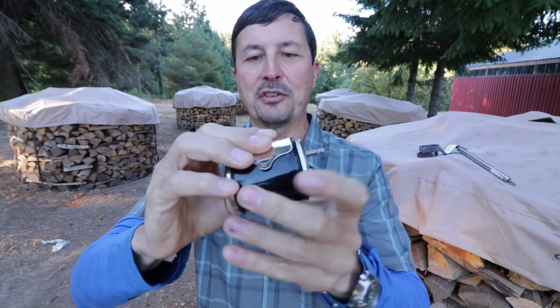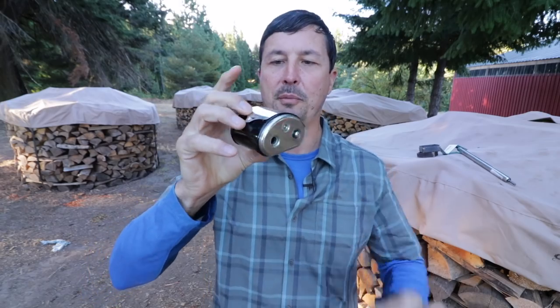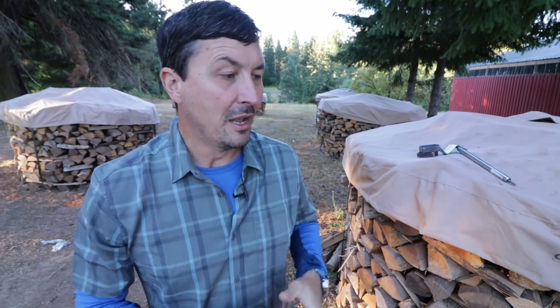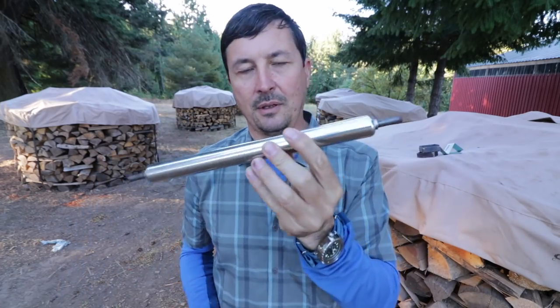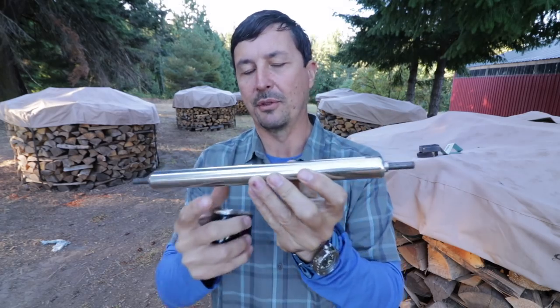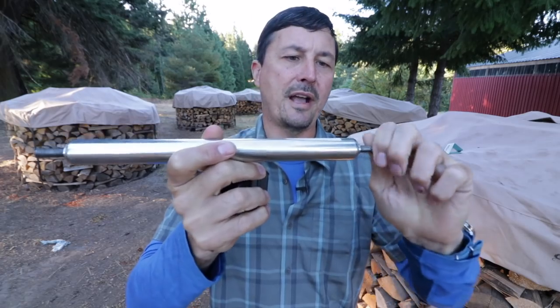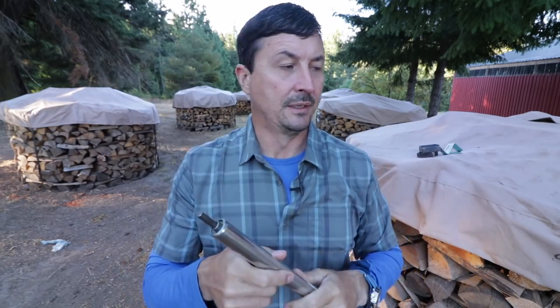That has bugged me to no end. I feel much better. I can sleep in peace now. Thanks, Ken, for making my life miserable for so many months trying to figure out what this thing is — it's for sharpening blades. But unfortunately, he sent another thing. I have no idea what this is. It's a roller. It's got a spring on it. It's got an axle shaft running through the middle with bearings. Please help.